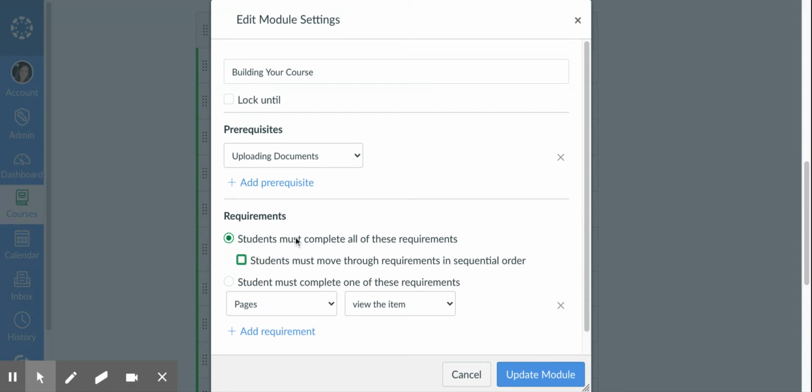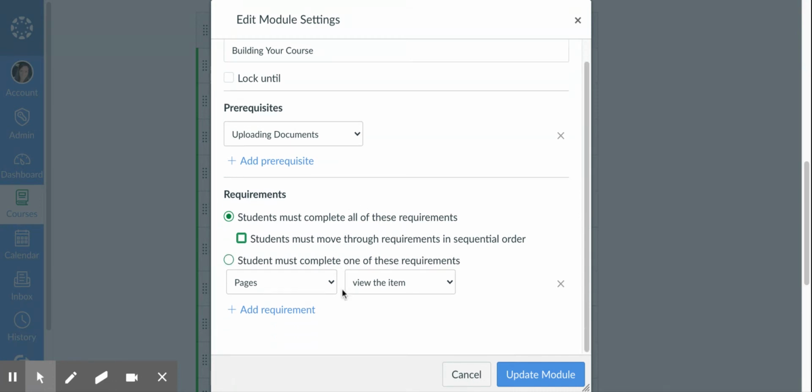You have students must complete all of these requirements or some of these requirements. Okay, that is personal preference, how you want to set that up, or if you even want to set this up in your course. This is just a good way to make sure students are seeing every page in your course. Like if you're having trouble with some students just going to their to-do list, and clicking announcements or to the calendar, and just doing the assignments that way, this is a good way to make sure they have to go to modules and have to work through everything in the course.